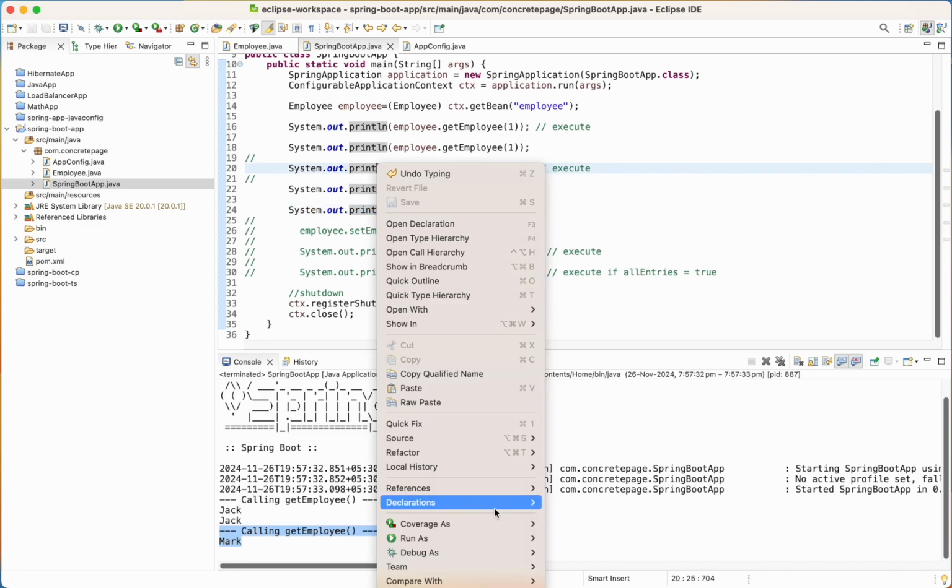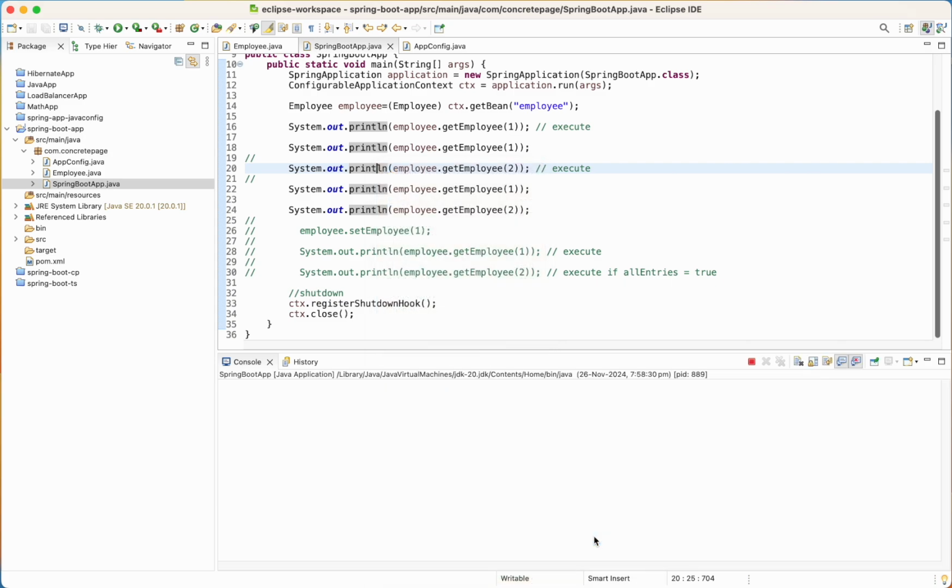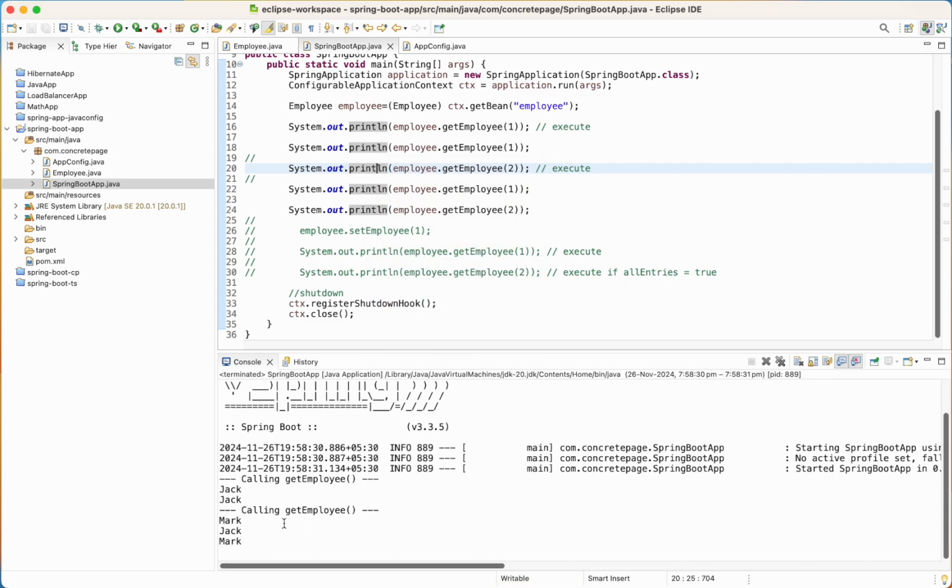Let's see. Okay, till this point it is for when we call getImply 2. Then when we call 1 and then again 2, we get the cached response and this message is not being printed. It means the method is not executing. Okay, till now it was about Cacheable.